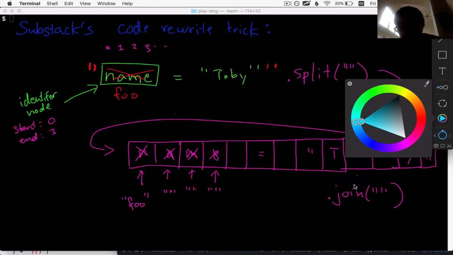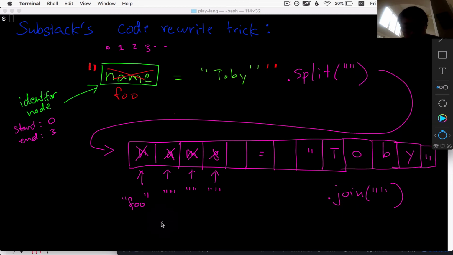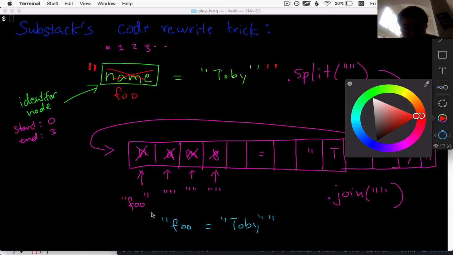The result of this join will be foo equals "Toby". We will get this result, and that is Substack's code rewrite trick. Okay, so we're going to implement that, see how it goes.